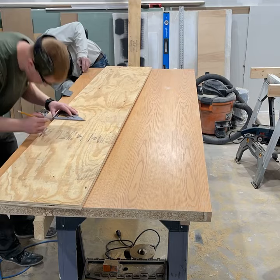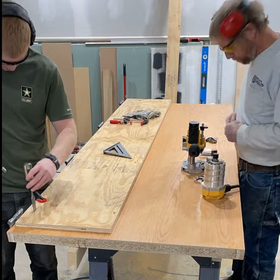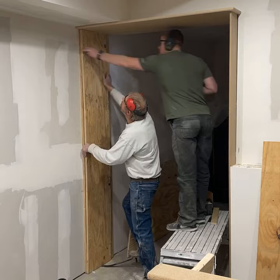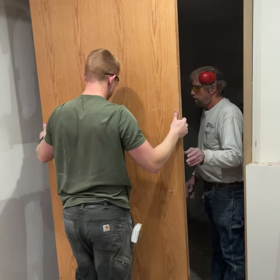Here I marked out all of the hinge placement. I took the chisel to the hinge outlines. Next, setting the router to just enough depth for the hinges to be inset into the plywood, then running the router to my chisel marks, creating a pretty clean line — creating that inset portion for those hinges to sit in. Then we got that three-quarter piece that we just routed those grooves in for the hinges, mounted on the wall. Side note: we did frame this ourselves, so we beefed up the framing behind that wall where we knew we were going to mount this door.